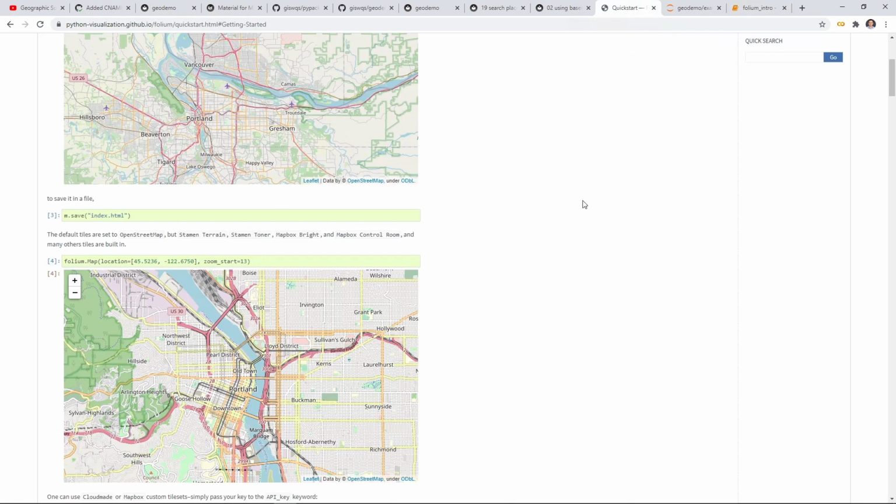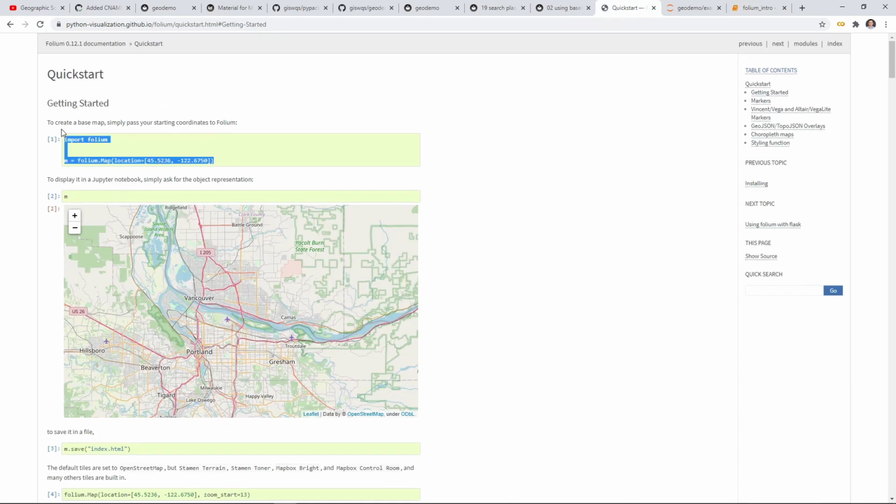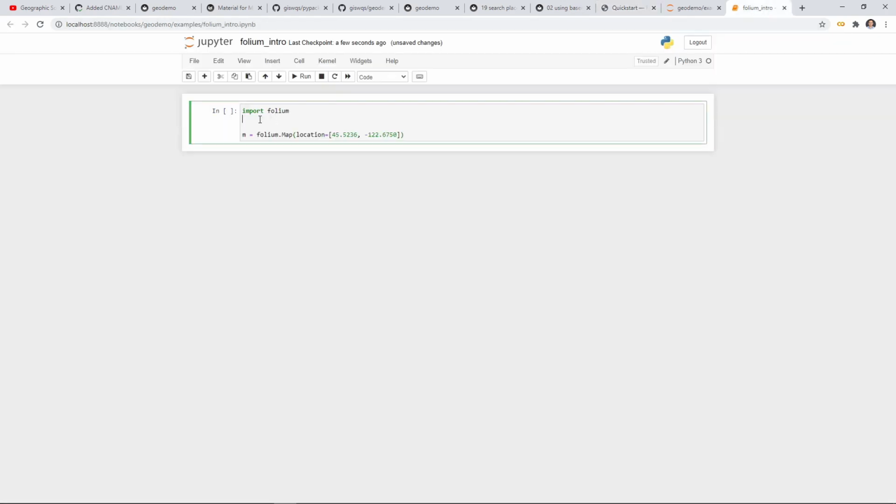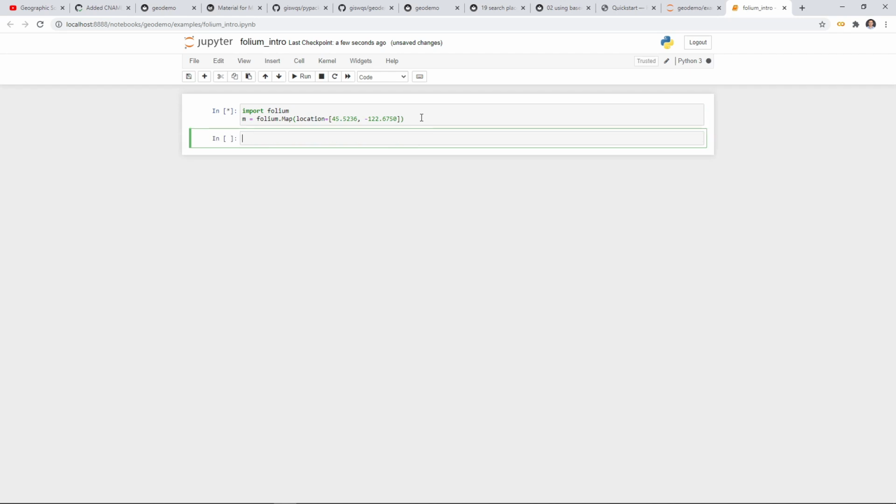Next, what you need to do is simply go to here, import the library, and then create a map. This is very similar to IPyLeaflet, but it's all based on the Leaflet JavaScript library. This one is very limited because you can have the map, but you cannot use IPyWidgets. Anyway, we'll talk about that later, but for now, let's just show the maps in here.